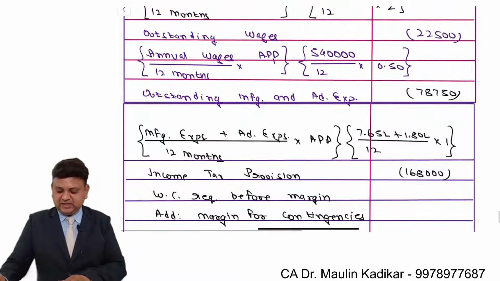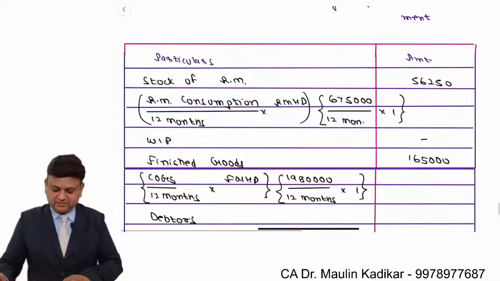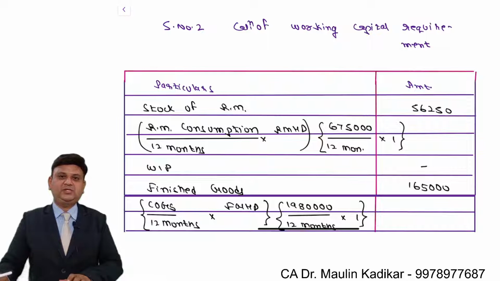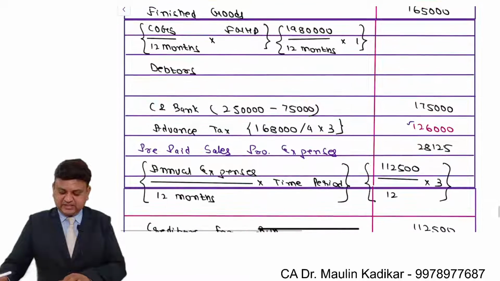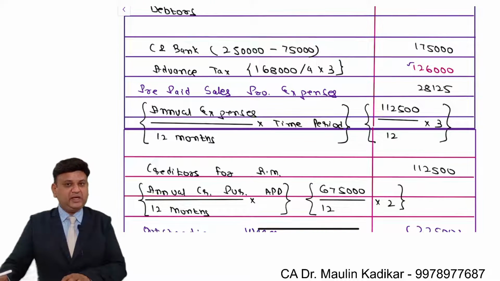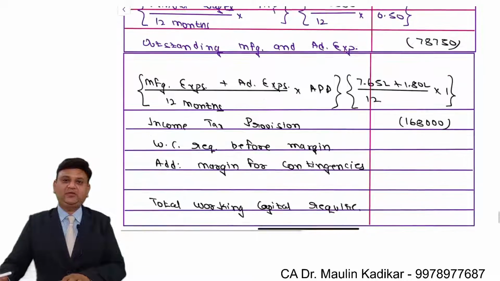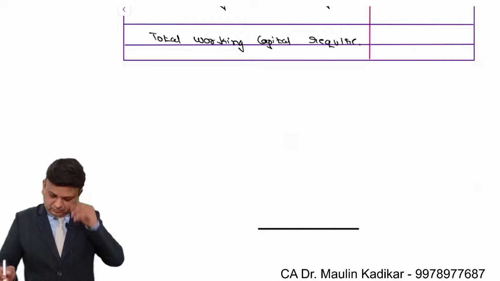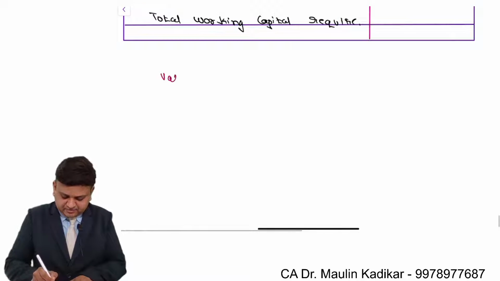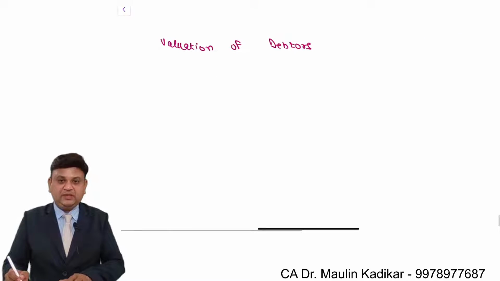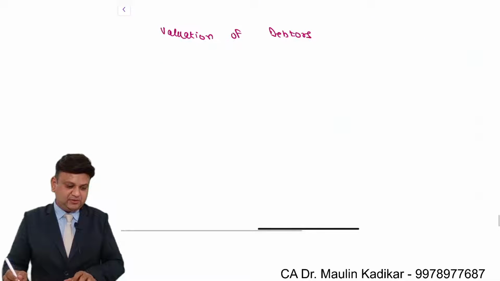Now let us understand how to make the calculation of the debtors. Honestly friends, in this question I don't think there is anything newer than the debtors valuation. What I want to tell you is that in your final revision, be careful that you are focusing on this kind of important points. So write down the heading valuation of debtors.